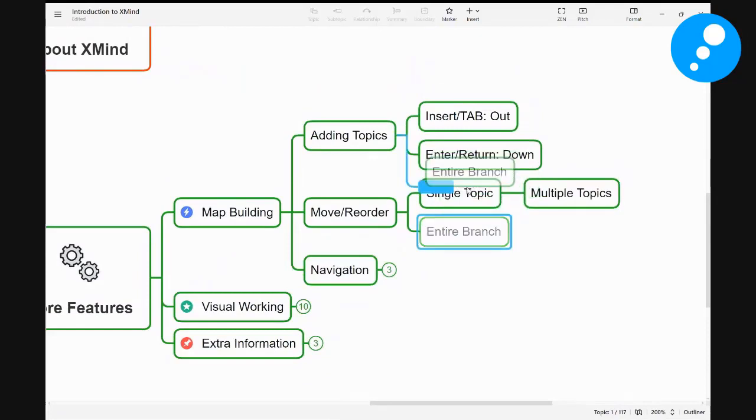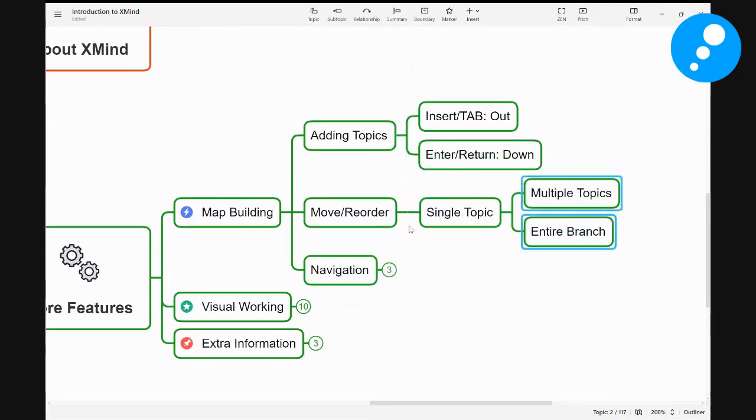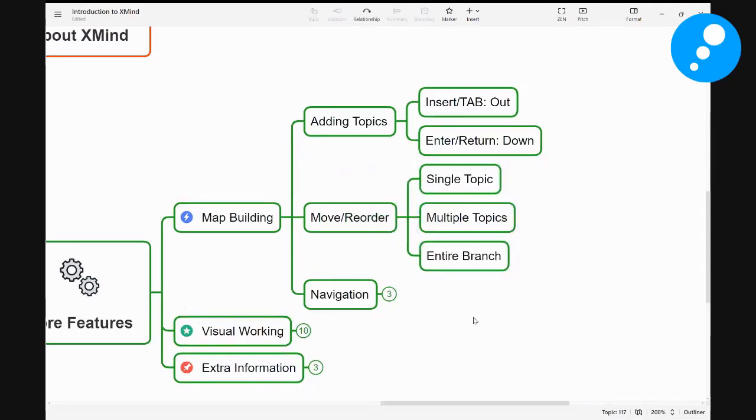So the ability to just move information around the mind map, move, reorder, and recategorize, if you like, your topics and say, actually, I think these are subtopics of this one, or move back as we wish, is a really simple but one of the most powerful functions of mind mapping software. It enables you to figure out where things fit best. What batches and categories can you see in the information and the ideas you've captured in the mind map? So adding topics in and then moving them around until they look to be in the most logical structure is one of the most powerful things in Xmind software. And that moving and reordering also means you've got something very, very adaptable.